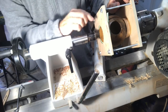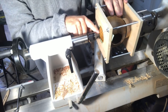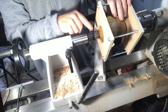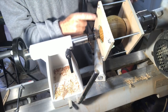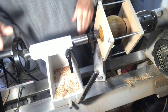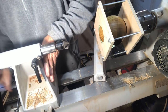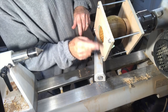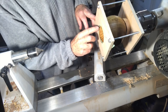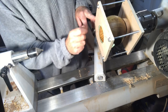Right, the marks that we've put on with the compass and the hole from the sharp end of the compass, all I've done is tighten it up with the tailstock so it centres it, tighten it up into the jig, and what we're going to do now is take it down and we're going to bore that out, take it out with a chisel, then flatten it all off to the mark of what we put on with the compass.